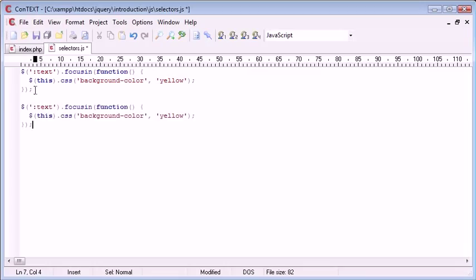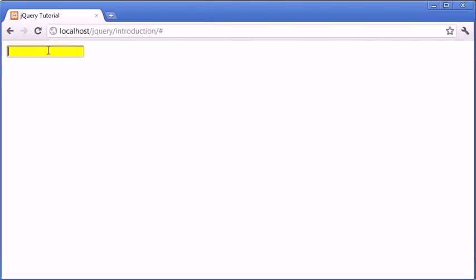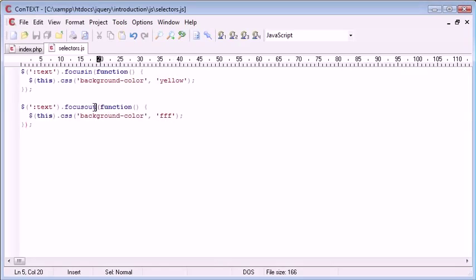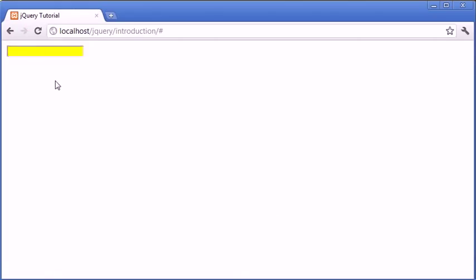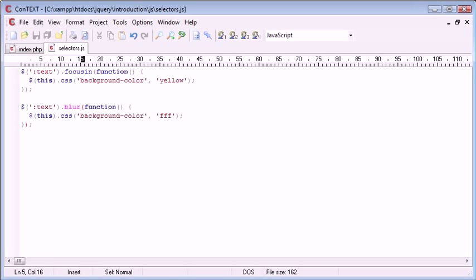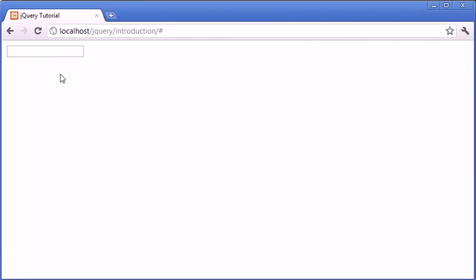But for time's sake, let's just go ahead and copy and paste this down and then change that to focus out and change the background color to white. Okay, so now when we click in here, we get yellow. When we focus away, that should be, oh no, sorry, it would be blur. When we focus in and then out, it should change, but it doesn't. Let's just try and amend that there. Okay, yeah, so I forgot the hash. Okay, so now when we focus into a text box and we focus out, this now changes the background color.